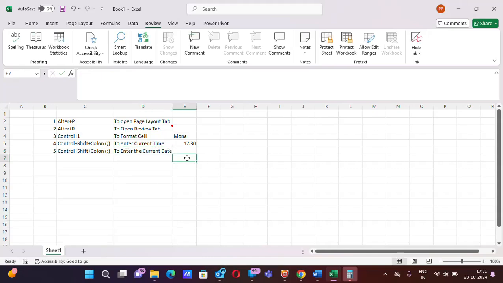Okay, if you want to see what the current date or system date is, you need to press these shortcut keys in your laptop or desktop. Okay, control shift and semicolon. Okay, please look at my screen. I am just showing you control plus shift plus this colon.